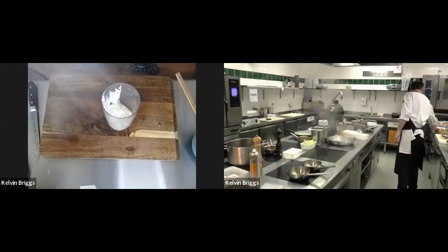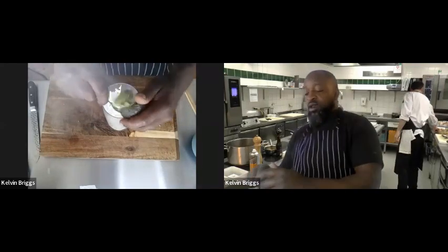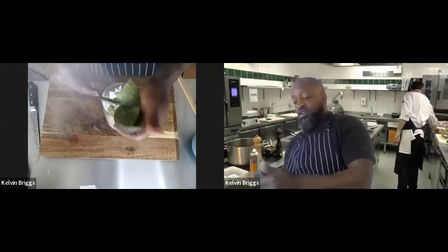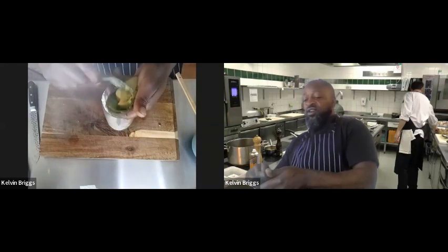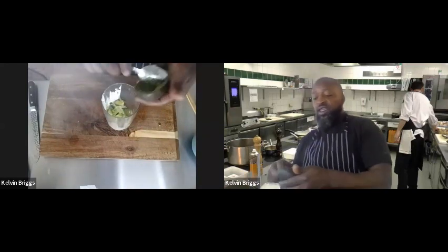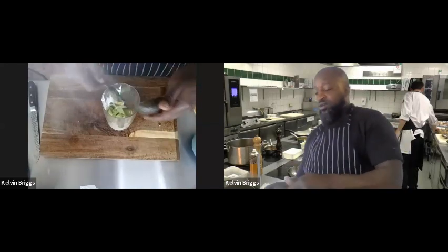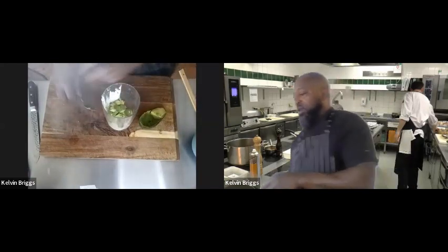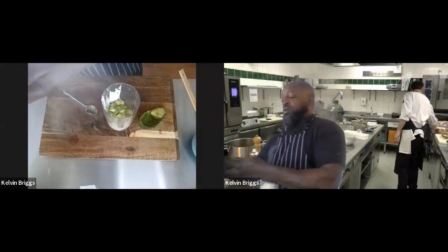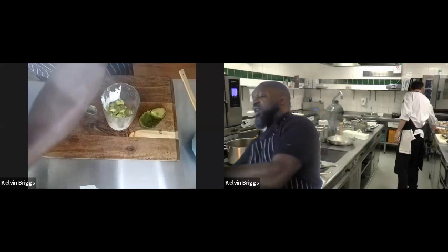Have yourself a spoon. Add all that avocado in there as well. Again, if you like yours to be a little spicy, you can add a little bit of jalapeno in there, but it's up to you. You can also use cayenne pepper. There we get the seed out.